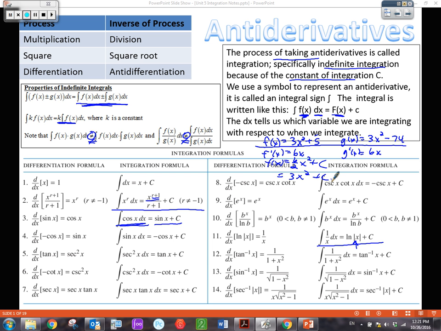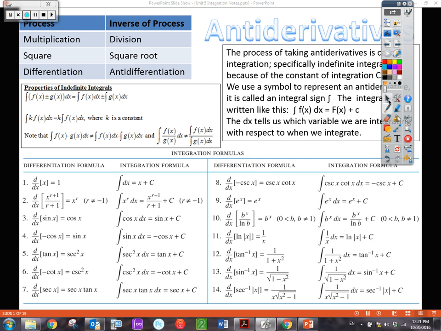All right, so I'm just telling you, you have to put plus C, and I hope you understand why. It's because of this scenario right here. If you don't put plus C, what are you saying C is? 0. And we don't know that, right? We don't know that unless we're given additional information. So I'm just giving you the heads up. Plus C is a big deal. All right, so let's go work a couple of examples.